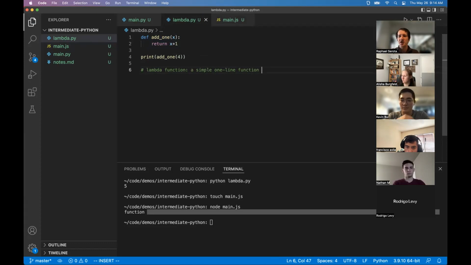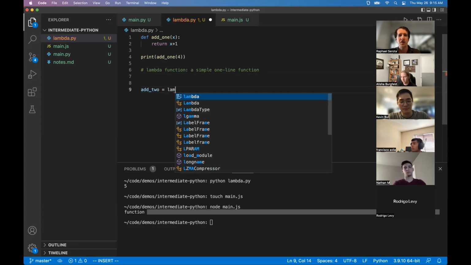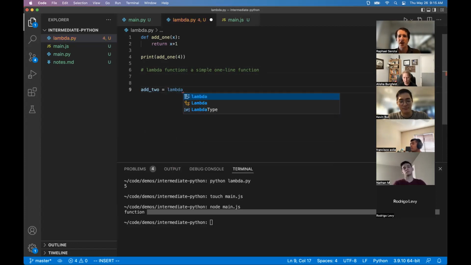So unfortunately, the syntax for these looks quite different from regular functions, but the way they work is really the same. It's just there's a simpler way that you define them. So let me show you a quick lambda function. So to create it, we use the lambda keyword instead of the def keyword.